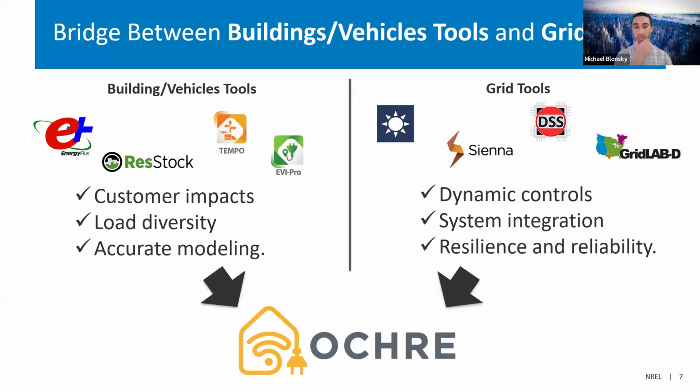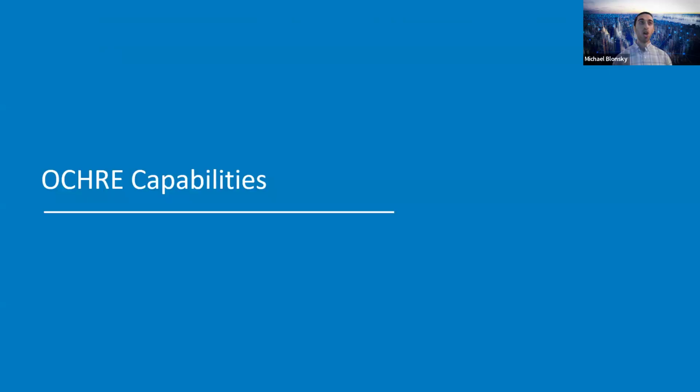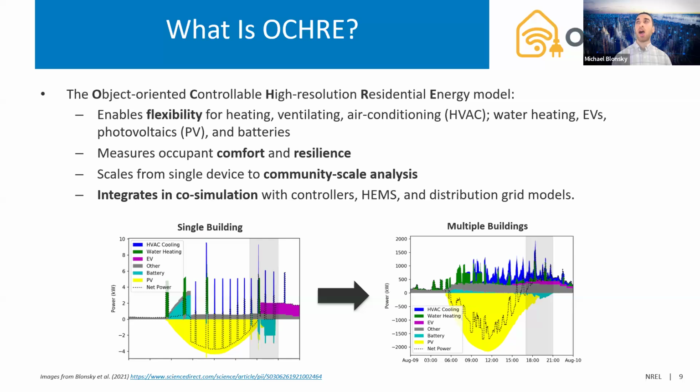And so that was really the impetus for creating the OCHRE tool, which we started 5 years ago or so, and have been working on ever since. I want to go into a little bit of detail on what the capabilities of the tool are and how it works. OCHRE stands for the Object-Oriented Controllable High-Resolution Residential Energy Model, or OCHRE for short.